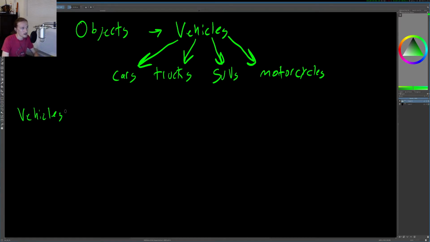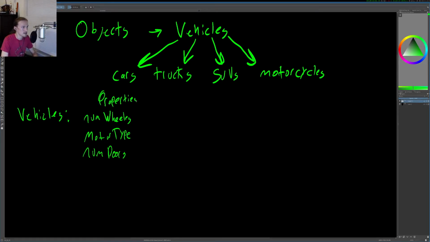Properties, not methods. They have wheels. So maybe number of wheels, right? They have motors. Motor type. Let's say doors. Even though motorcycles don't have doors, we can say that a motorcycle has 0 doors, right? So we'll just do number of doors. Is there anything else? Right. Alright. Let's just stick with that. We just need a few properties. We don't need that many, just to get the point across, right?